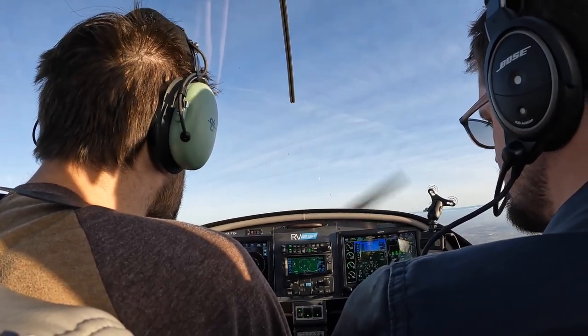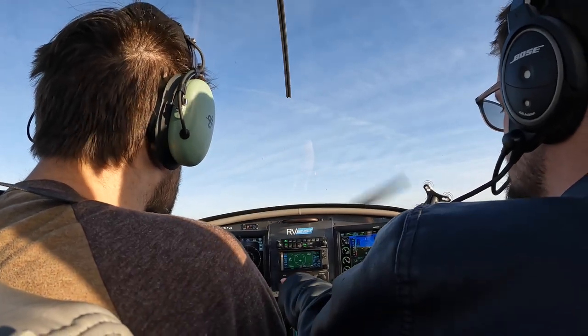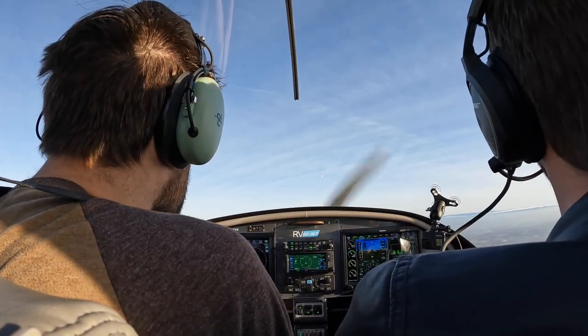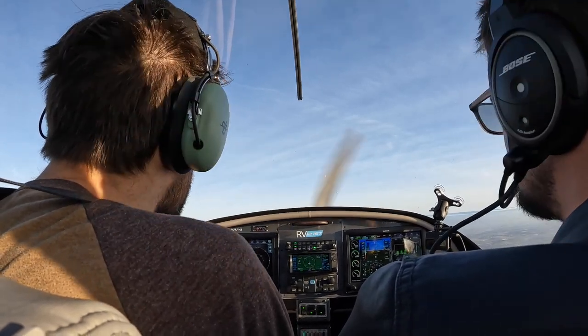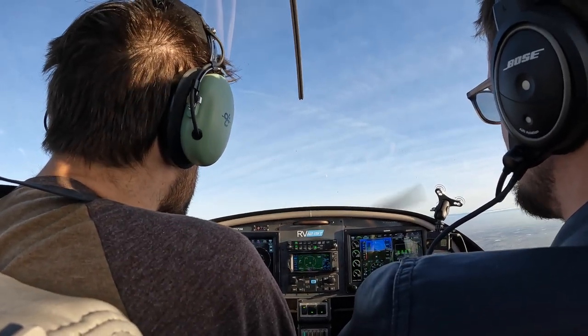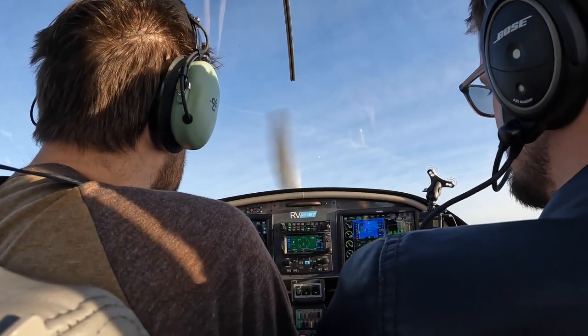Okay, pitching at 60, let's see, I do have a descent. You're holding that mountain right where it is. Yep. There's your heading bug, there's your mountain. Yep. Okay, descending. A little more power as I descend. All right, let's call this your runway right here, 360. Okay, here's your runway. Okay, level off. Oh, three, that's 360. Okay, yeah. Power to idle.